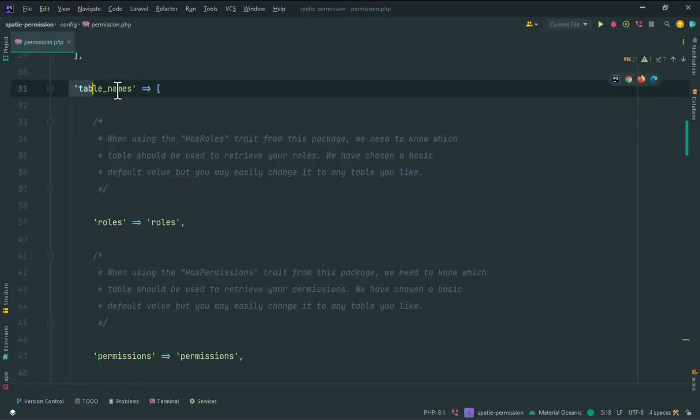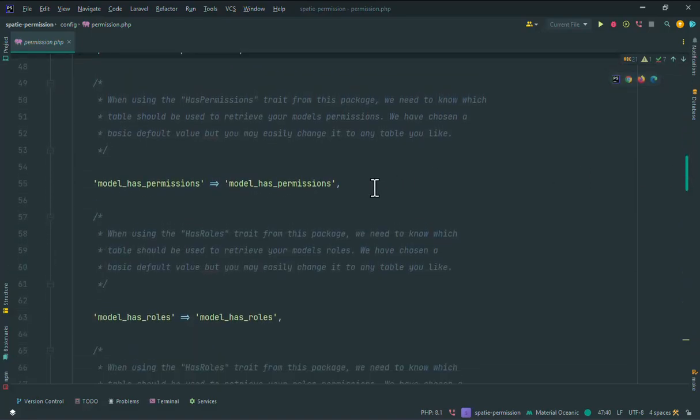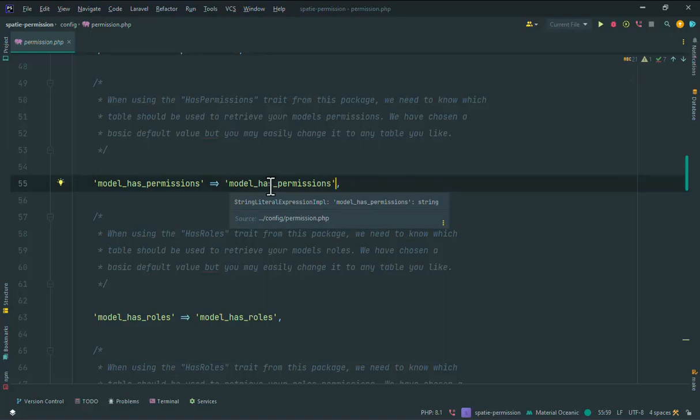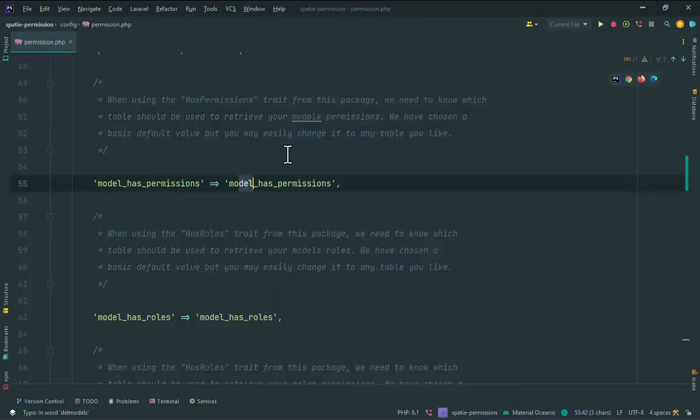So here are the table names. If you want to change the table name of, for example, the roles table or permission table, you can change this section. And also the user pivot table, model has permission, or you can say user has permission, but it's polymorphic and uses the model.